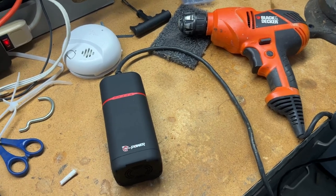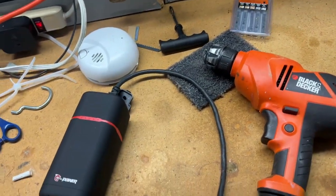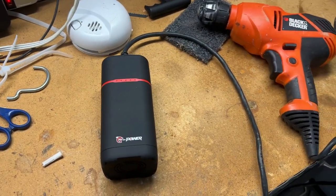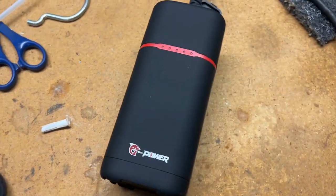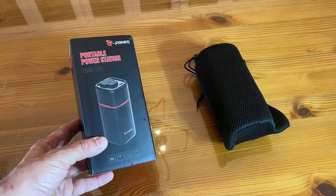If you're looking to power all of your power tools, if you're looking to do some work and get something done, this is a great solution — including running that laptop or that external monitor, that printer, whatever it may be. If there's a power failure or you're just on the go and need to recharge your phone, it's absolutely incredible. Now it's time for the up-close portion of the video.